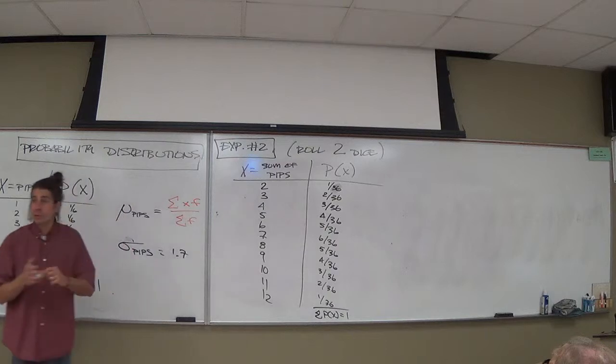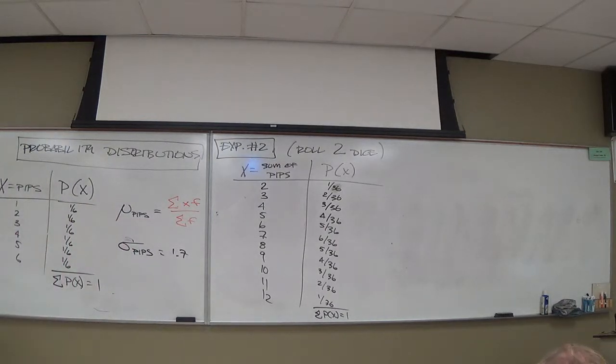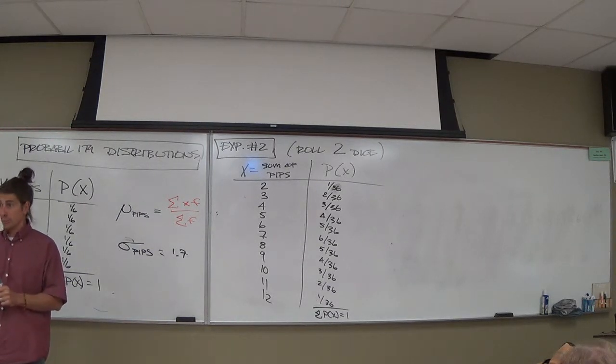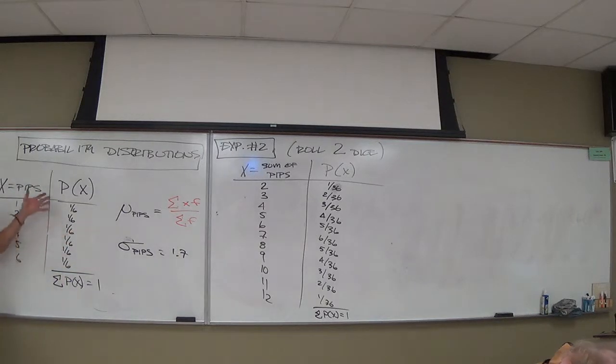So there's your distribution. Now, Patrick asked a very good question. I'm going to get his question first, then yours, Hattie. Patrick asked, how do you enter those into your TI? And there are 2 answers to that question. One is you just simply start plugging in 1 divided by 36, 2 divided by 36. Let's look at it with 1 divided by 6.